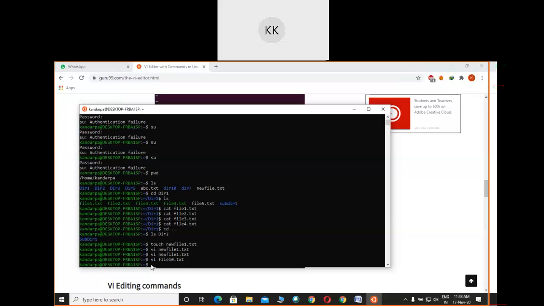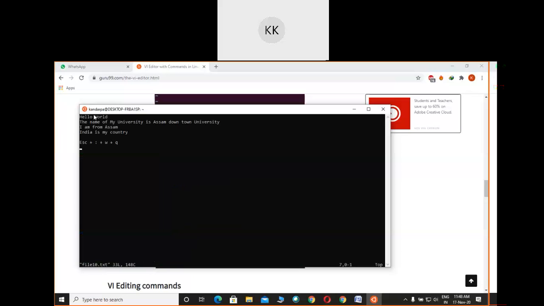So do vi file 10.txt enter, and see whether all this content remains intact or unchanged.